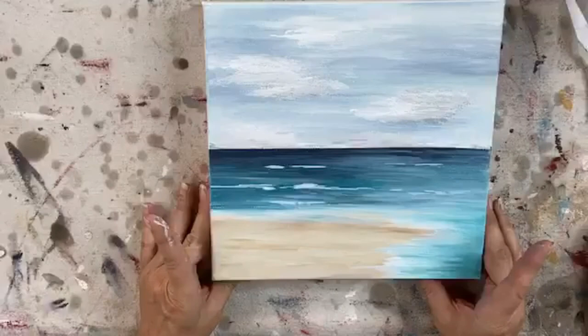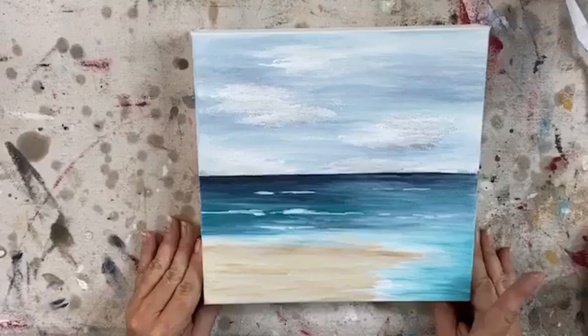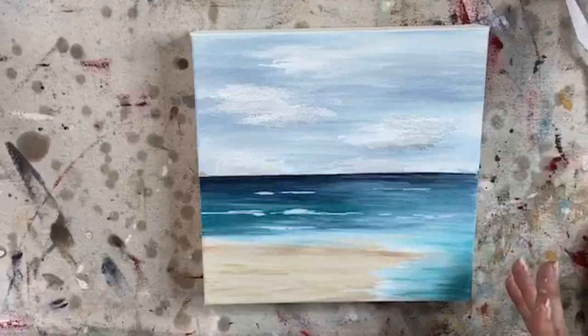All right. So now this is still wet up here, so we're not gonna resin until tonight, but I do really quick wanna show you what we're gonna put on top of here, and then we'll come back tonight. We'll do our gnome, our sunflower gnome, and we will resin both the gnomes and this piece. So we'll just get her all done in one fell swoop. It looks good, doesn't it?